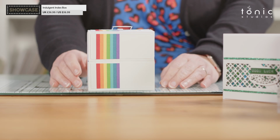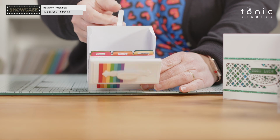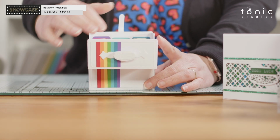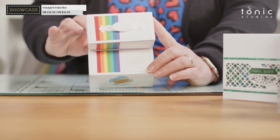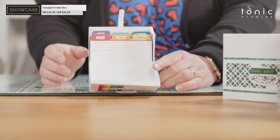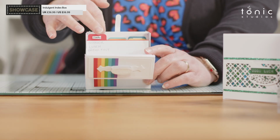Let's go with this one. Isn't it lovely? This is fabulous. So we've got a lovely rainbow box here by Christine. You've got your little closure just at the top there, so you can choose either the strap or the closure. You can see that you've got all of your little index cards. I think Christine's done this one as a meal planner. So she's written breakfast, lunch and dinner on some little pieces of card behind every one.